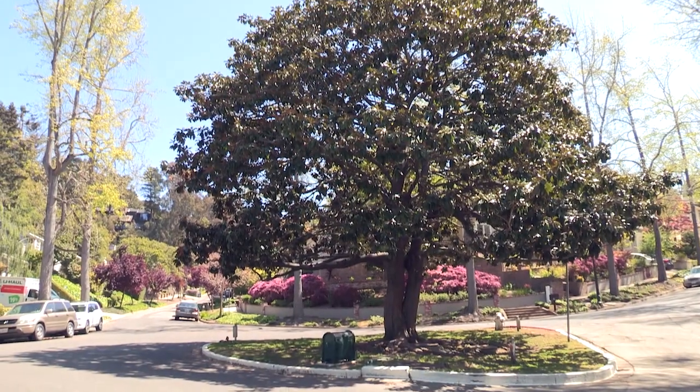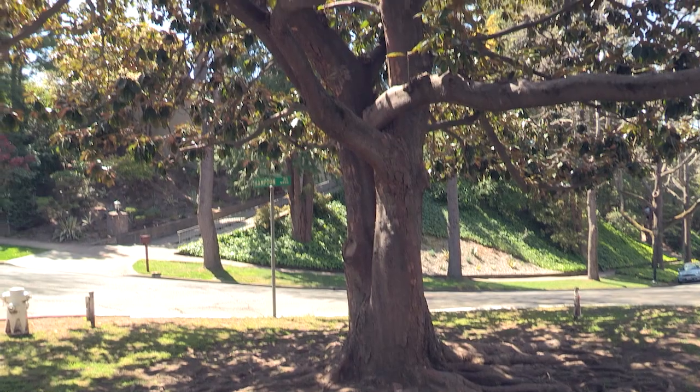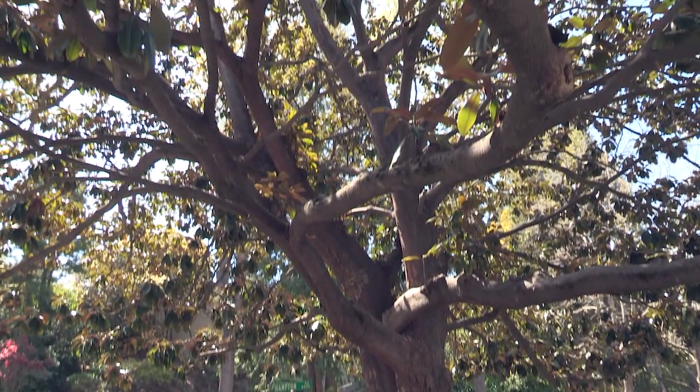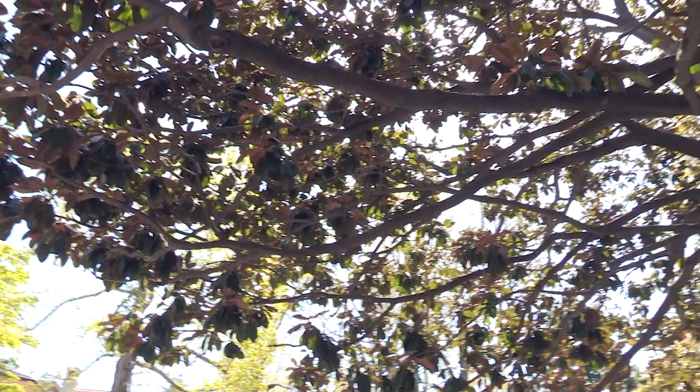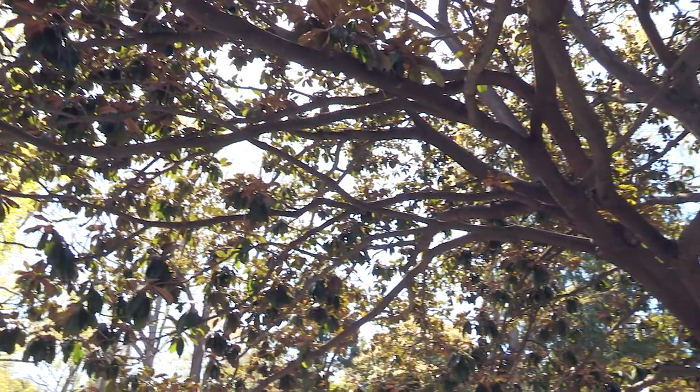Hi, I'm Bob McBain. I'm standing in for Park Commissioner Brian Mahaney, who nominated this tree as a heritage tree this year. This is a Magnolia grandiflora, better known as a magnolia tree. It's a beautiful tree, and it takes an ordinary traffic median like we have here and turns it into something very spectacular in our town. So next time you drive by coming up Hampton, please take a look — it's a beautiful tree.